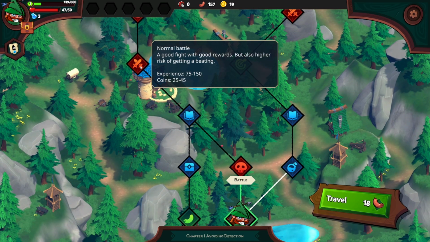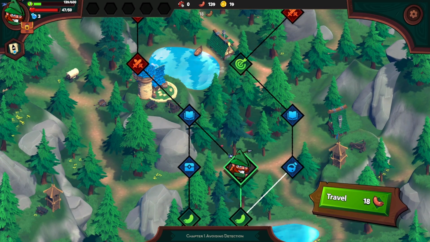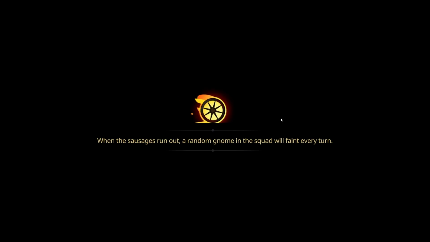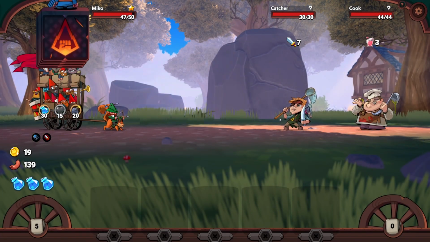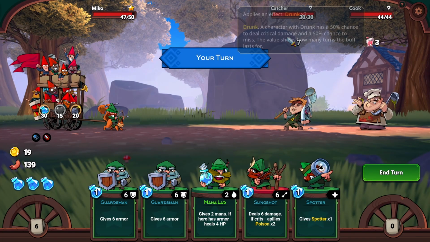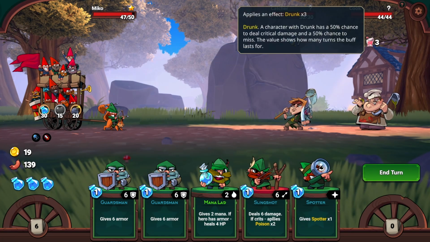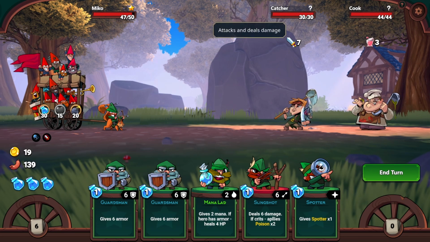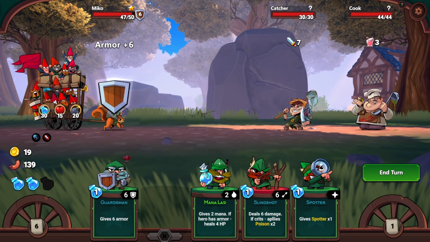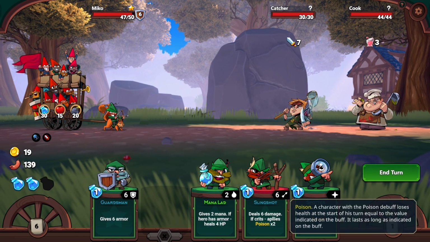Then we get a quest. This is going to hurt, I'm guessing. A chef applies the effect drunk times 3. That might not be that bad. Miss a lot though. Attacks and deals damage. 7. That's a bit of a pain. Okay, so if we get armor, we can heal ourselves with getting mana.